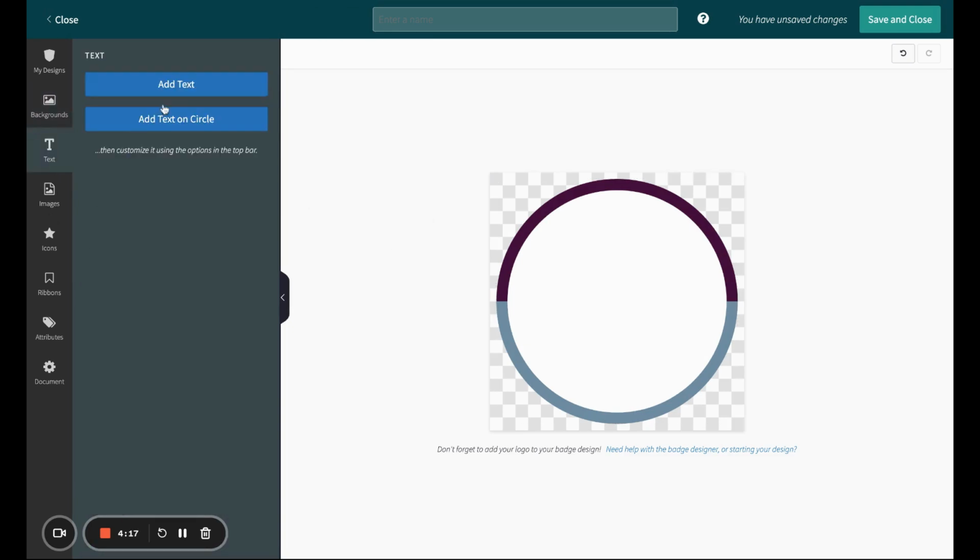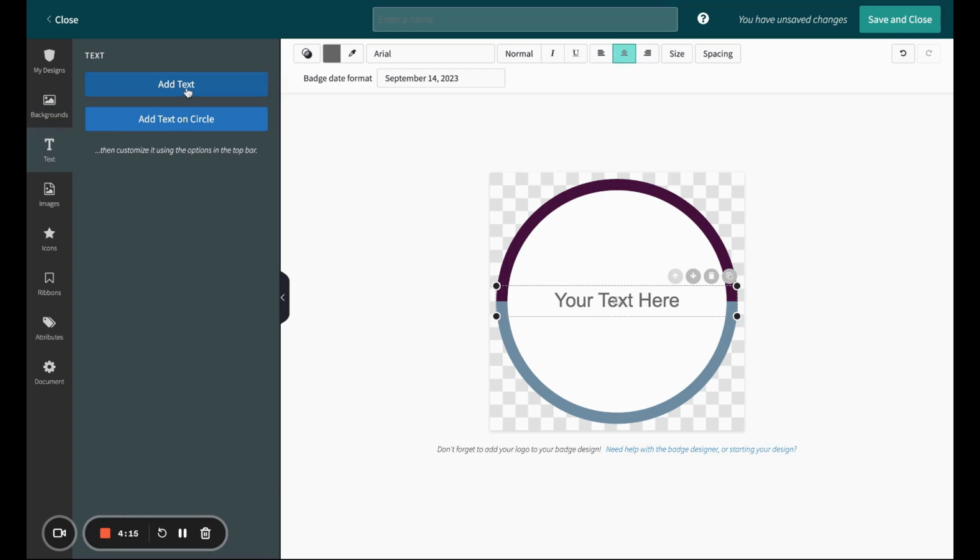Next, we can add text. Remember that we don't need loads of text here, because wherever your badge is shared online, if the viewer clicks on it, they will come back to the credential view page, which contains all the information about your badge. The Images tab allows us to upload external images to our badge design. This can also be used to upload an entire badge that you have created elsewhere as your design.